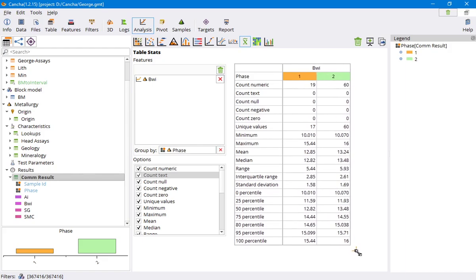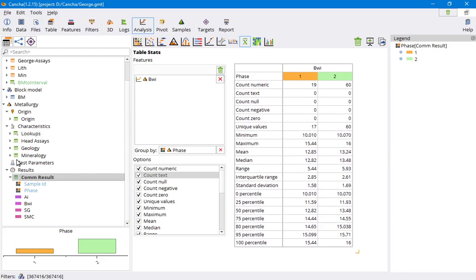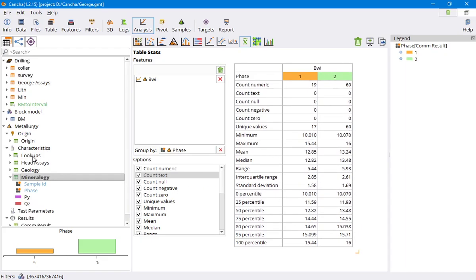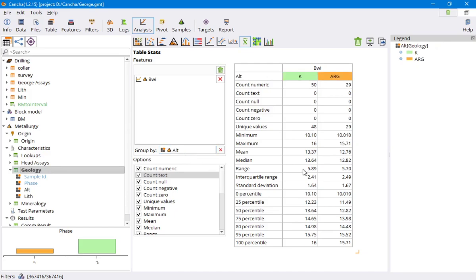And so now you've got the statistics by phase, or probably even more interesting would be, let's do that by alteration. So now we can see potassic versus argillic alteration, how the maximum and the minimums and the number of values of Bond work index tests are. A whole list of different things you can have here. You can turn them on and off as you see fit.